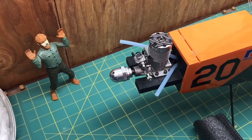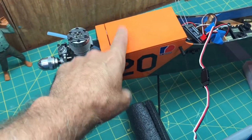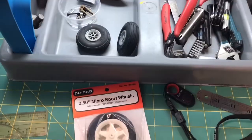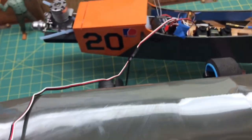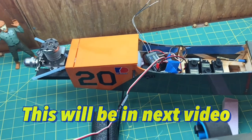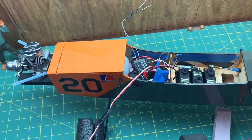I need to hook up the engine — I have the fuel tubing, I've got to put on the muffler, put on the propeller, and I have a couple comments about the fuel tank to address. I also need to put the wheels on, and I need to pack the receiver and battery in, but I'm going to hold off on finalizing where I put those until I check the airplane for its weight and center of balance.